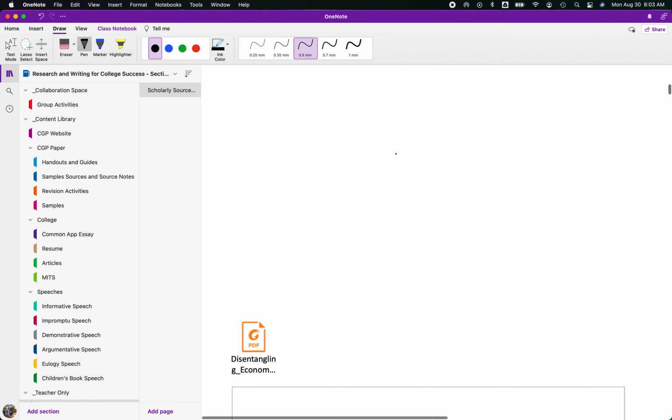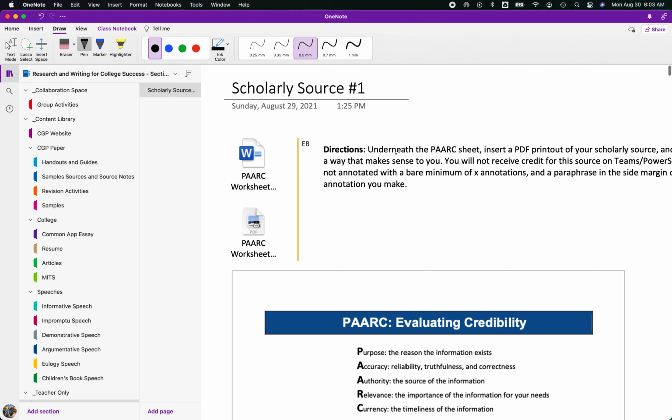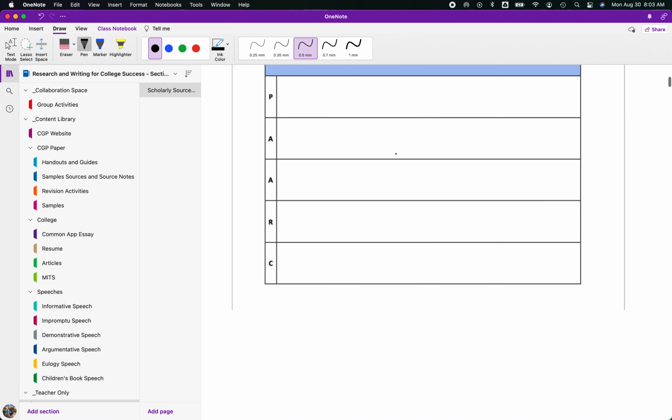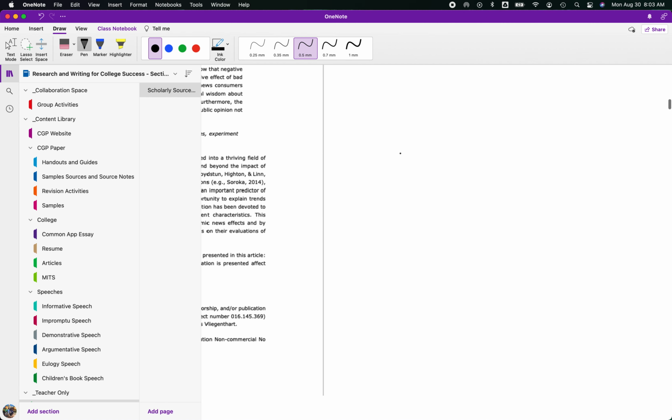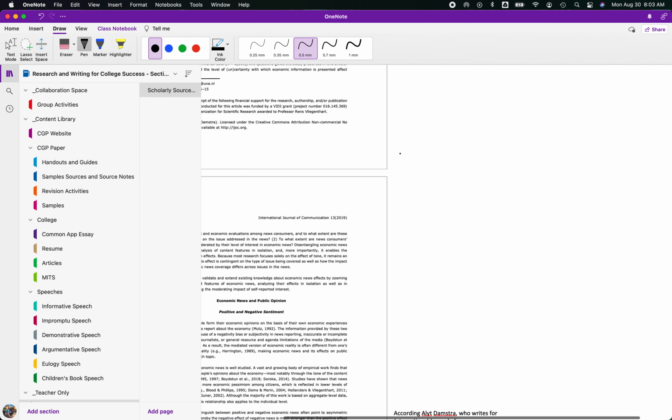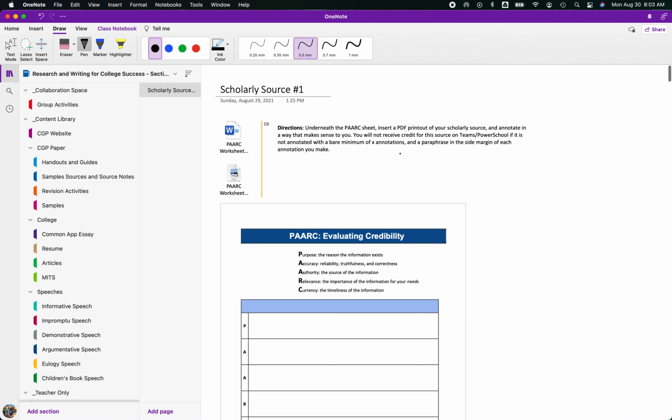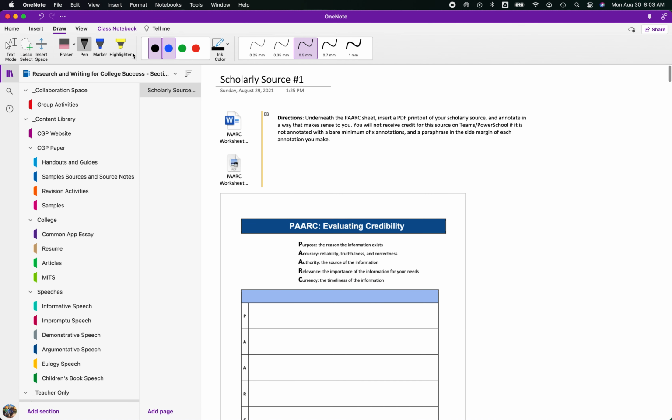We'll probably require you to do a set number of those, just at bare minimum. But the more you can do, the better. It's going to show us that you really understand what this article is about, and it's going to give you plenty of data to use for your paper. So hopefully that makes sense. That's what you're going to be required to do for all of your sources.